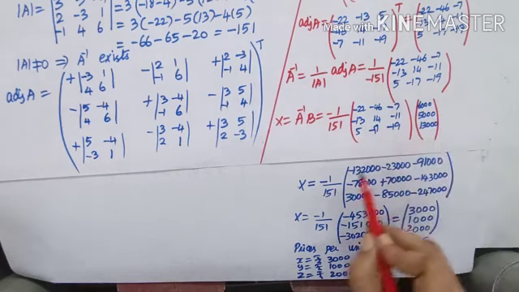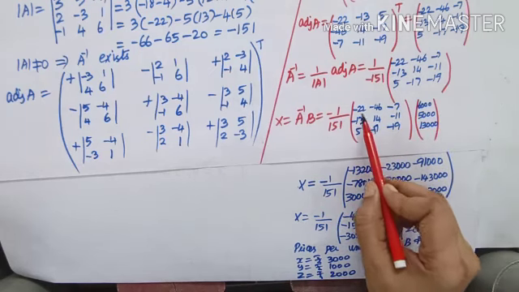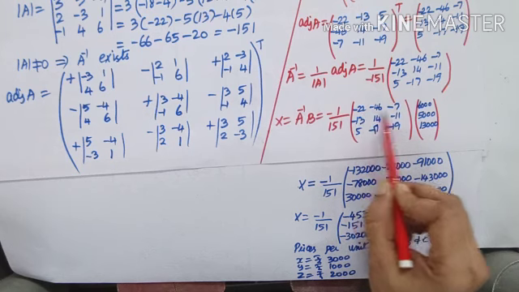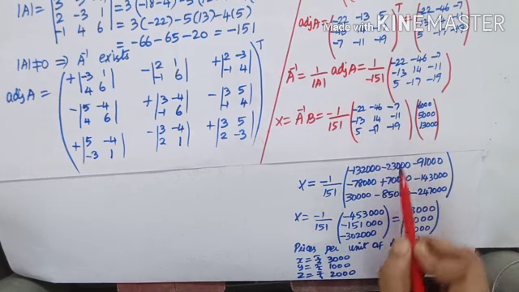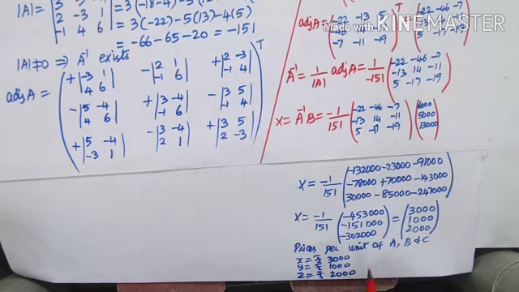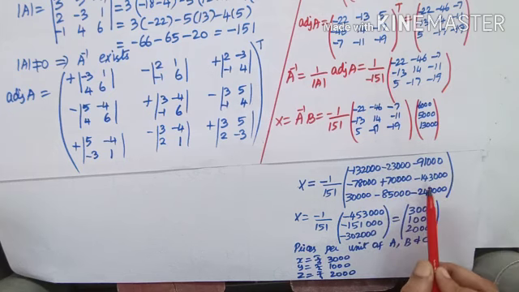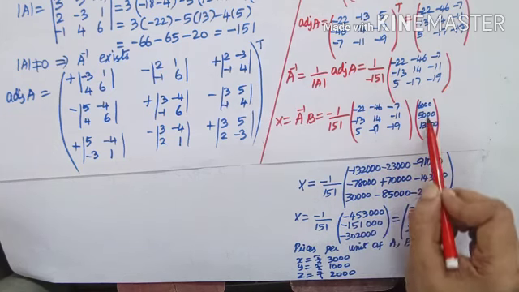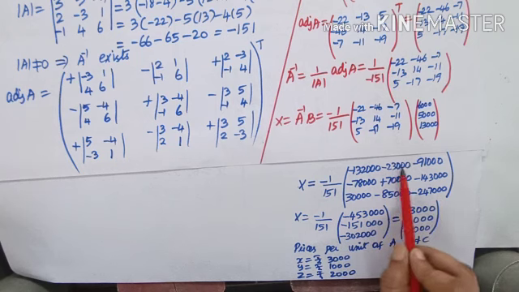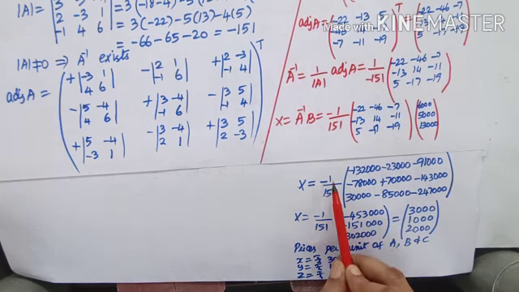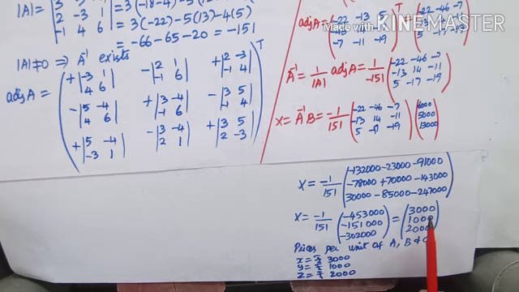We multiply and you can use a calculator. First row by first column: minus 22 into 6000, minus 46 into 5000, minus 7 into 13,000. Minus 13 into 6000, 14 into 5000, minus 11 into 13,000. Same way third row by first column. I simplify, use the calculator and write. Divide by minus 151, we get 3000, 1000, 2000. The first number tells me price per unit of A. The second is price per unit of B. And the third is price per unit of C.